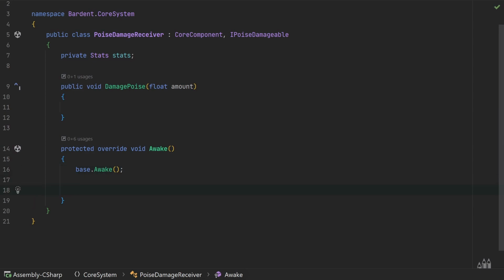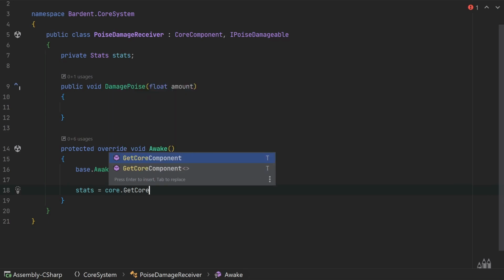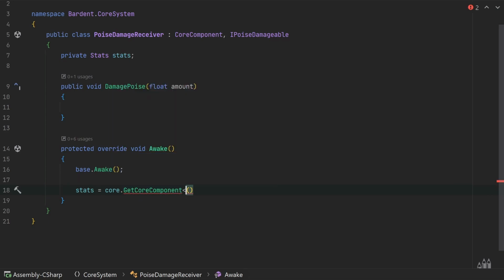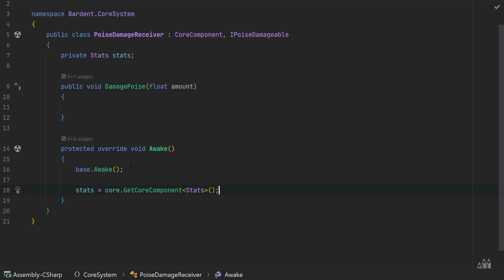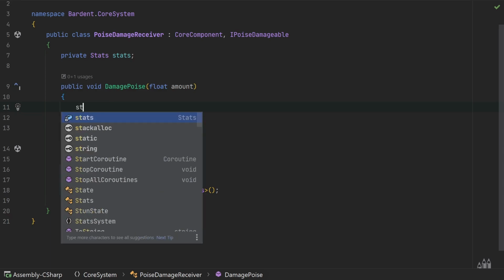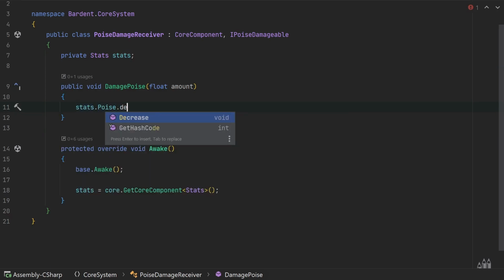And after base.awake, we say stats equals core.getCoreComponent, and the type that we want is stats. Then with that reference set, we can come to our damagePoise function, and in here all we say is stats.poise.decrease by amount.